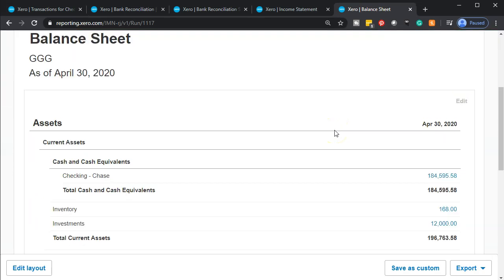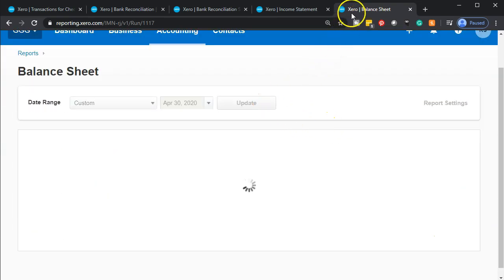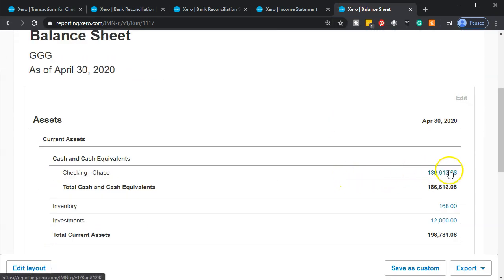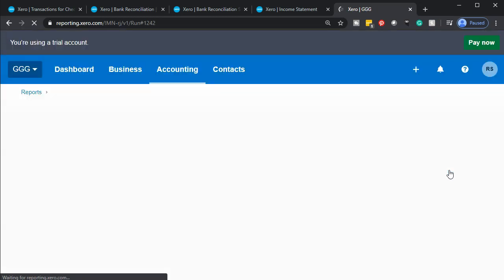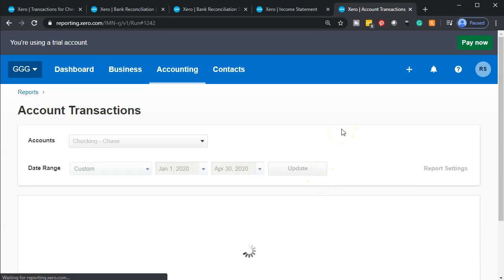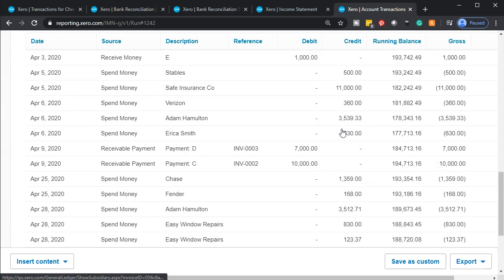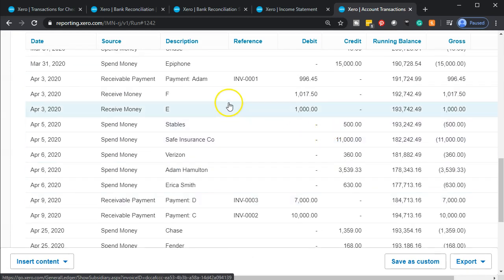So I'm going to go up top, and then we're going to update the balance sheet. So I'm in the balance sheet now. What's going to happen? We're going to have those 2 deposits. So if I go into the checking account, we're going to have 2 deposits that are generated not from the bank feeds. They're on our book side of things now. So we recorded these directly into the bank, and this happened on April 3rd. So here they are. So we recorded these 2 in the system, increase in the checking account.